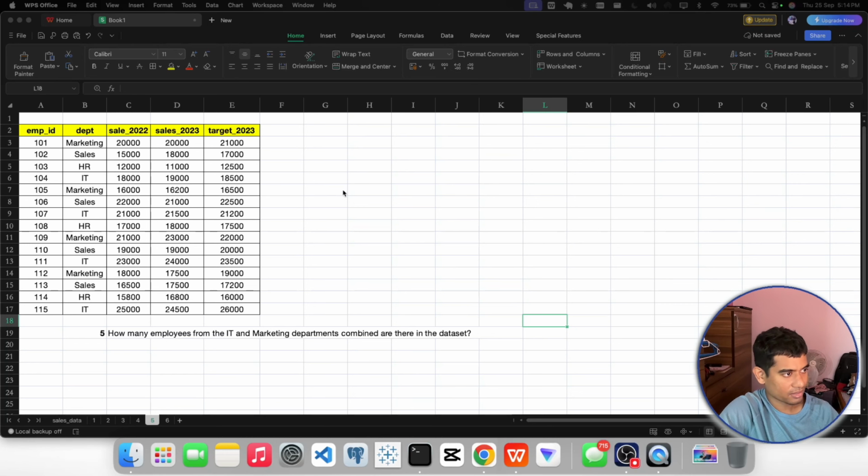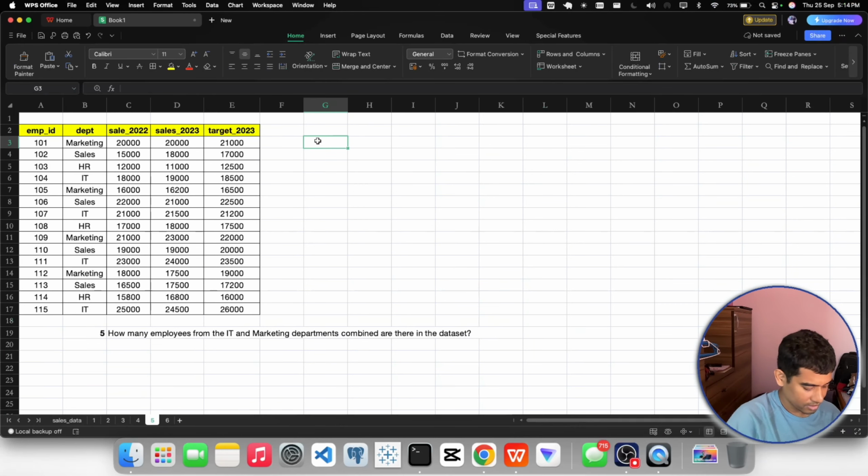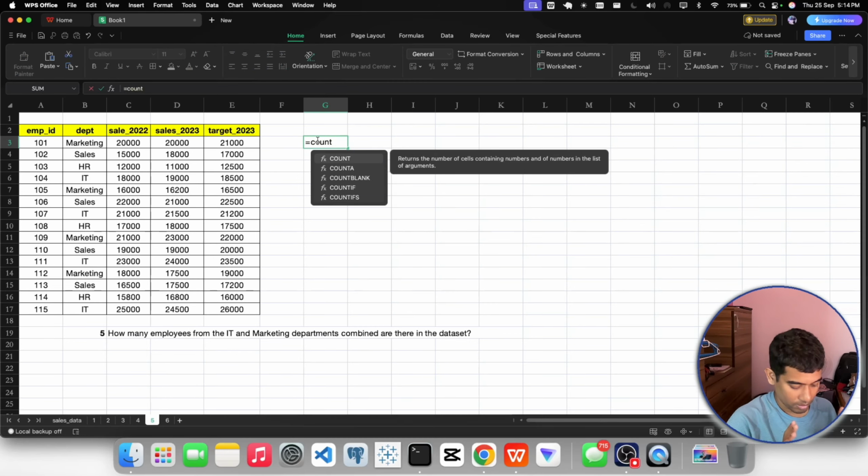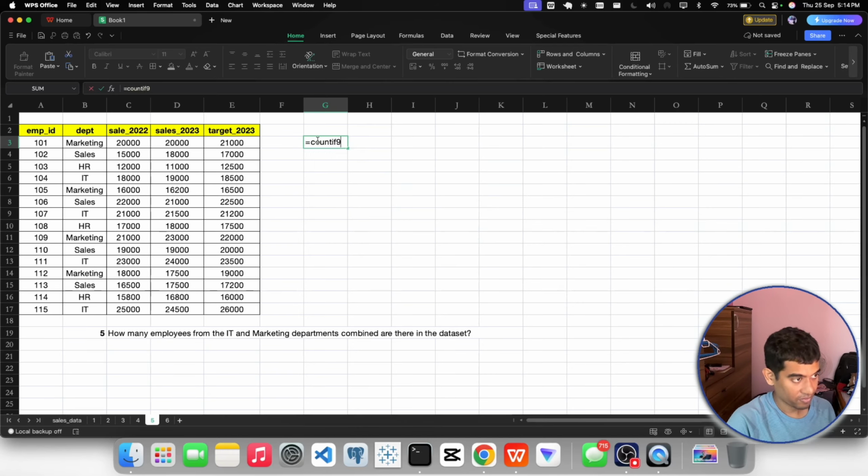That's it, nothing else. So let's write here equal to COUNTIF, with a condition. From this column, B2 to B17, the department column, if IT is there, give me the data.